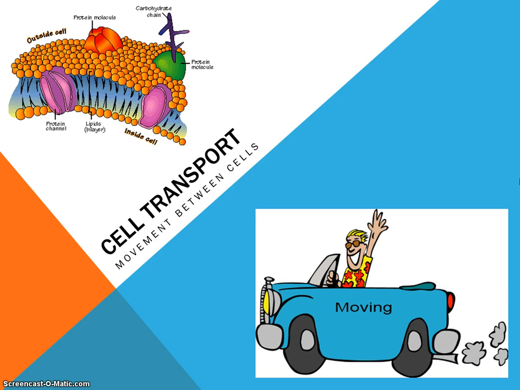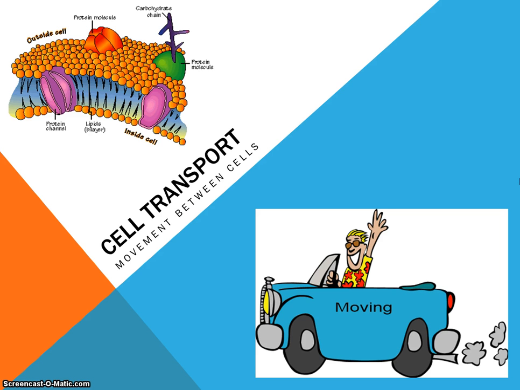So we all know that transport means movement. We transport ourselves by walking. We might ride a car, a bus, an airplane, a train. We might swim to get places. Any way we do to get from one place to another. Cells have to get things transported as well. Things have to get in cells. Things have to get out of cells. And move in and out of different cells. So we're going to talk about how that happens.